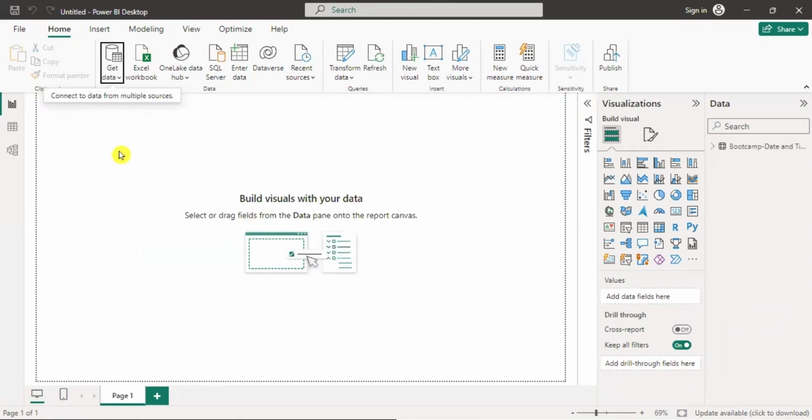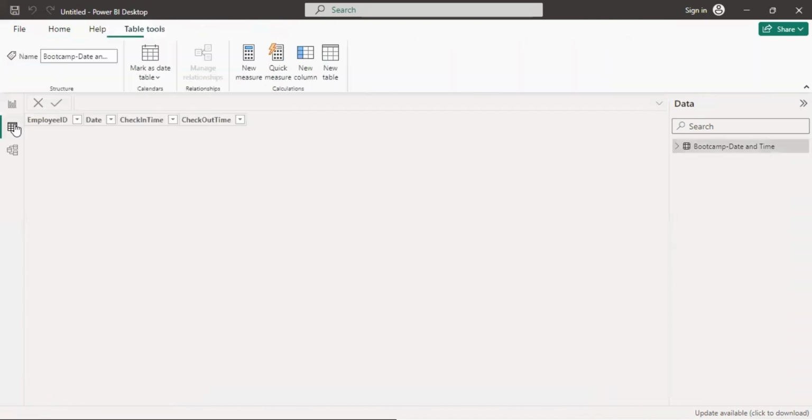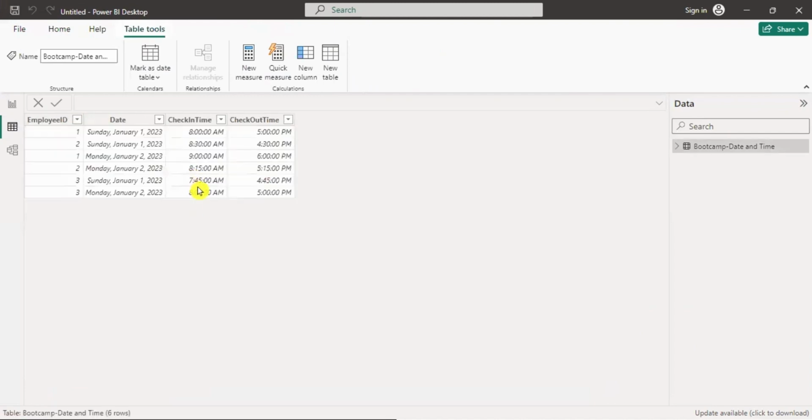So to work on measures or calculated columns, we have to head on to our data view to look at our table. Now we need to add a calculated column for work hours.